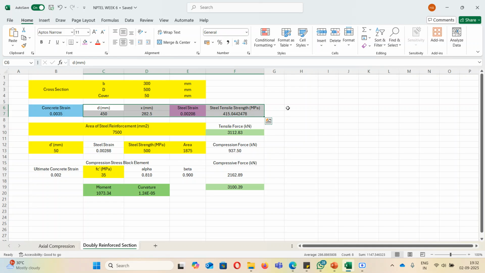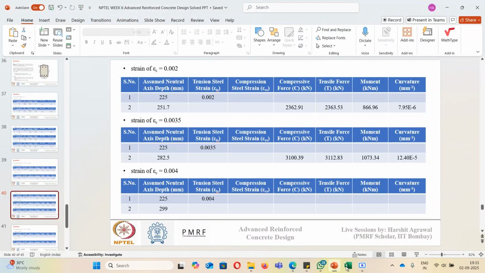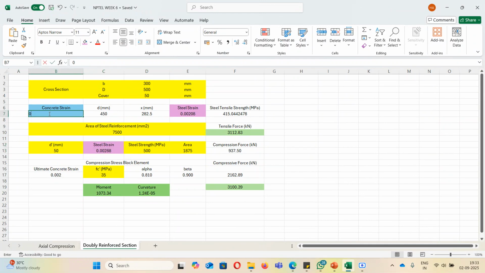Okay, if you want to design it as under reinforced, what we need to do is decrease the area of steel, and we need to keep the compression steel. Okay, so that part we'll see in the next session when we talk about design using IS code. Okay, so steel is not yielding on both sides. Here the steel strain is lower than 0.0025, here the steel strain is more than 0.0025. So the steel on the compression side is yielding now, rather than the steel on the tension side.